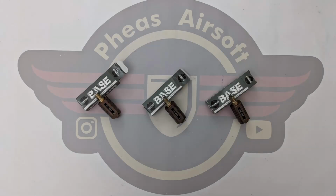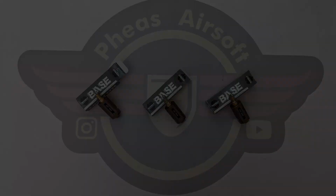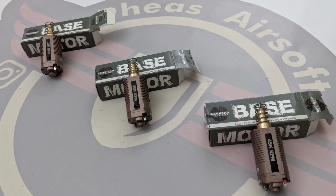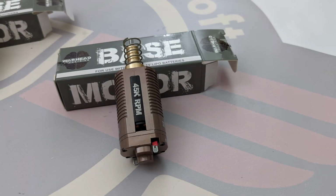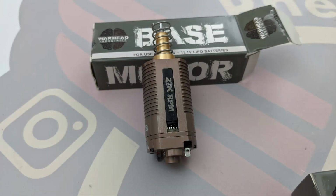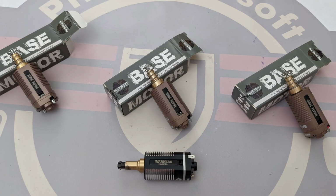So other than that, I will leave you to make your own minds up on that. I'm not convinced one way or the other with the base editions. Definitely money to be saved and a good entry point. I'm just not sure if it's worth that £85, at least not from the data I've got for the KWAs. From a CYMA, I would be much happier. If you're going to drop these in a typical AEG, then I would expect them to be much happier with these base motors, and you need not spend the high money.